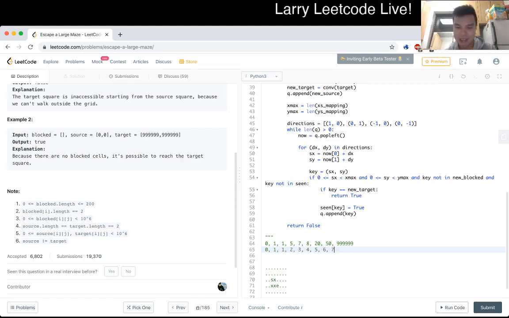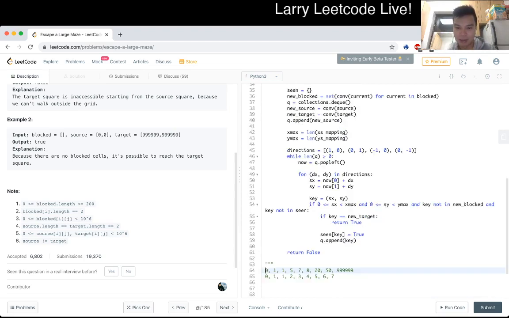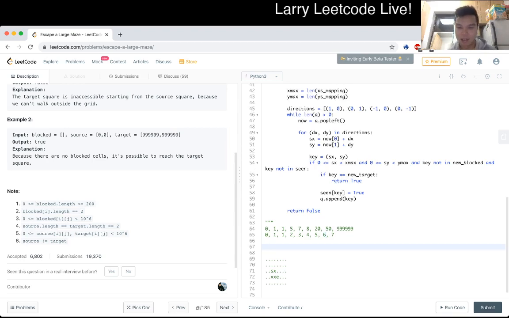Now these are your points on your x coordinates, and we have a lookup table that allows us to map them. The y coordinates are the same, and then you just do your breadth first search on your new grid graph.